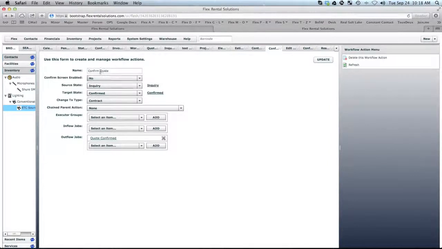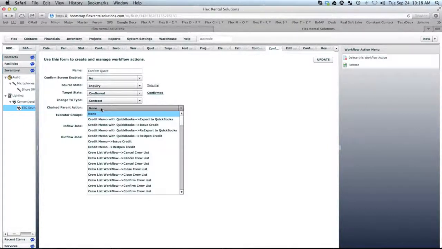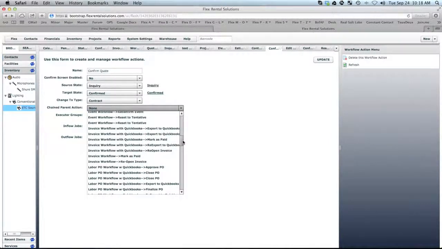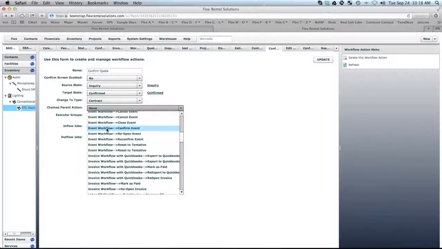Another thing that we can do with these workflow options is chain them to parents. Right now, we only have the ability to modify a parent status or state when you execute a child action. So as an example, if you had an event folder, and as a child element to that event folder, you had a quote, and you want to say, if ever I confirm a quote, I may want to update a workflow action to say, I want to change my event workflow to a workflow that exists to confirm the quote or to confirm the event.